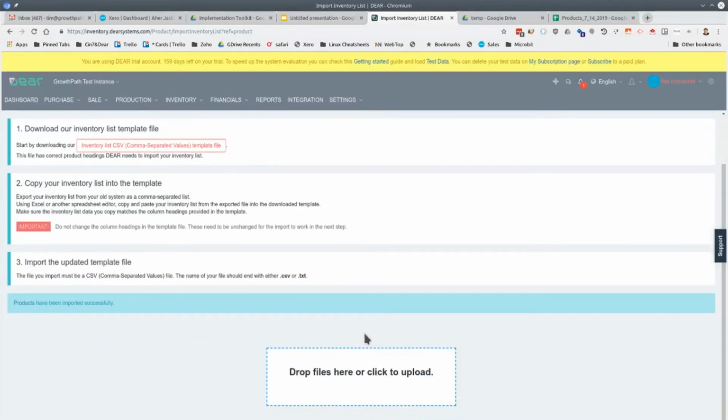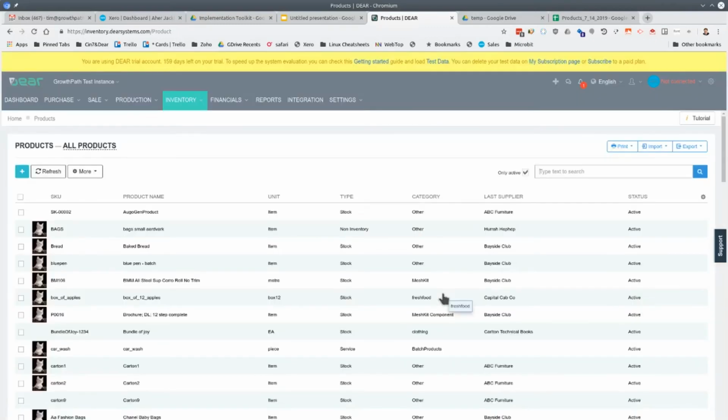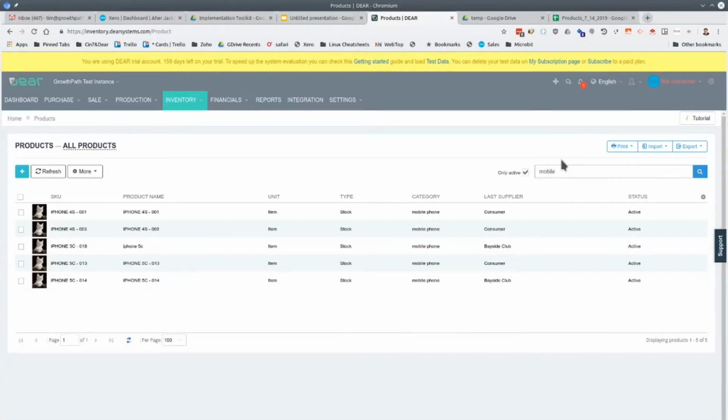Okay, so that was an example of when everything works lovely, no errors. Let's go and check the product just to see that we're happy with it. I have category in the list view, so I should be able to search for it. I'm going to search for mobile, and you can see these products have changed to the mobile phone category.